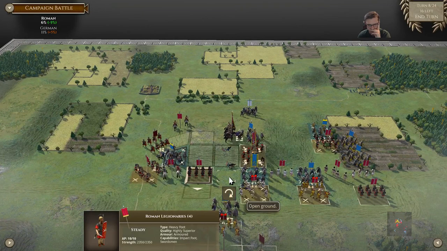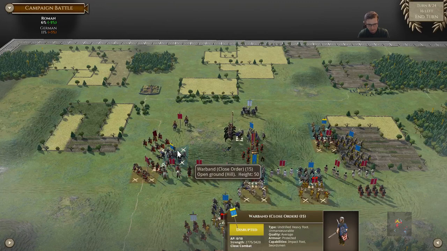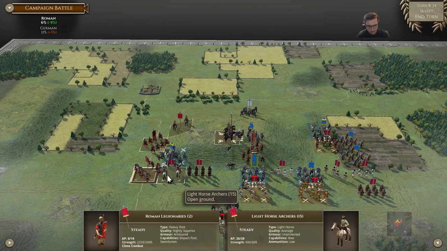But I do have him flanked. 76% chance to win and a 73% chance to win. So he's probably going to run. Probably. So let's just turn you to be ready to charge into him next turn.